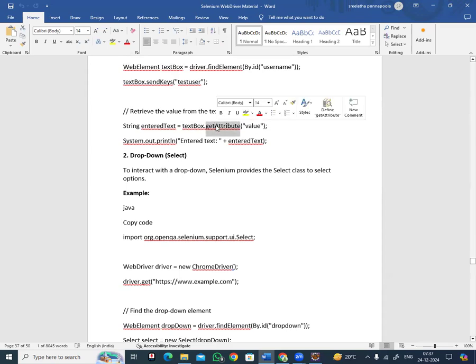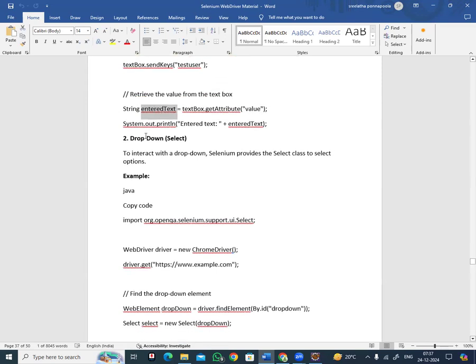So getAttribute of value. Value means this value only, right? So always we need to retrieve the values from the web elements using the getAttribute method. Okay, and the return value we are storing in one string object. Then we are displaying that object, the entered text.